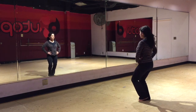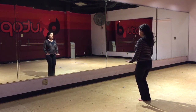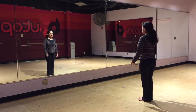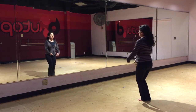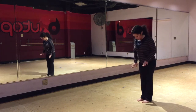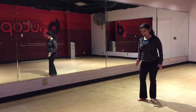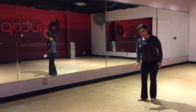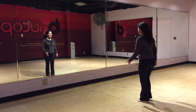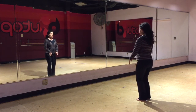Okay, stretch it out. And then the last one, I'm going to bend my knees as far as you can go. Make sure that your feet are parallel and your knees are going over your toes. You're not buckling in or going out. You're going to go over your toes. So you might have to lift up the arch of your foot to be able to keep everything in alignment. Because if you collapse the foot, then your knee is going to go in, and that is not good. So you need to lift up the arches so that your knees go over your toes.